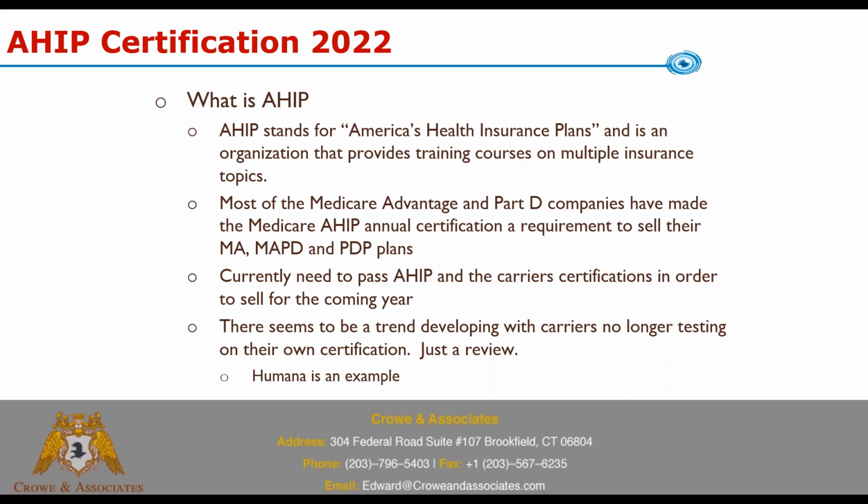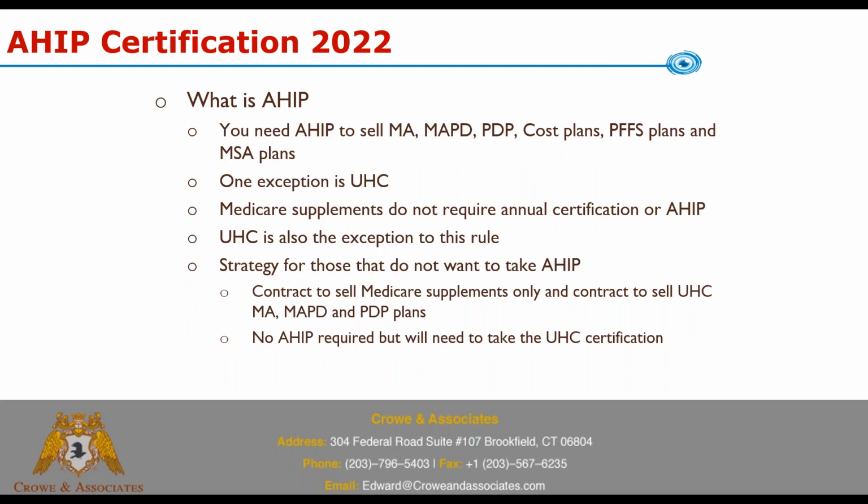You can't talk about 2022 plans on October 1st unless you've completed AHIP with most of the carriers. I mentioned there seems to be a trend where carriers now, examples are Emblem, Connecticut, Humana, are saying if you've done AHIP, then to do our certification there is no test. You just have to click through the slides, which I strongly feel they all should adopt, especially somebody like me who has to do 30-some certs every year. So hopefully that trend continues. If you've completed AHIP, why would you have to do additional tests that are redundant and repetitive? So hopefully they continue to go in that direction.